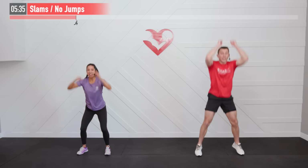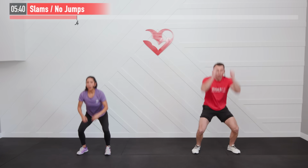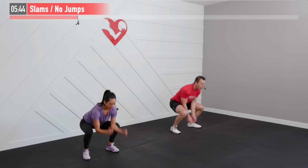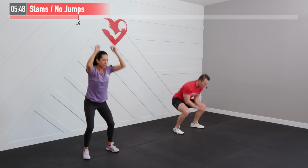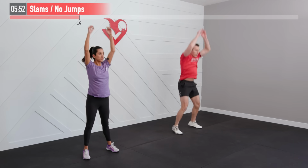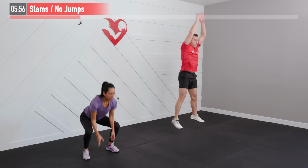Begin. Weight back in the hips. Every time I'm gonna explode up, reach all the way up, sit down, weight back. Don't come forward onto your toes, but instead drive through that midfoot and reach up nice and high, regardless if you're keeping contact with the floor or if you're performing the jump like I am.